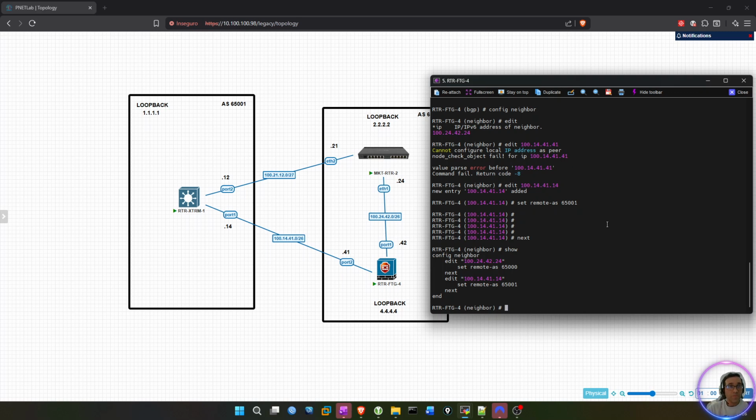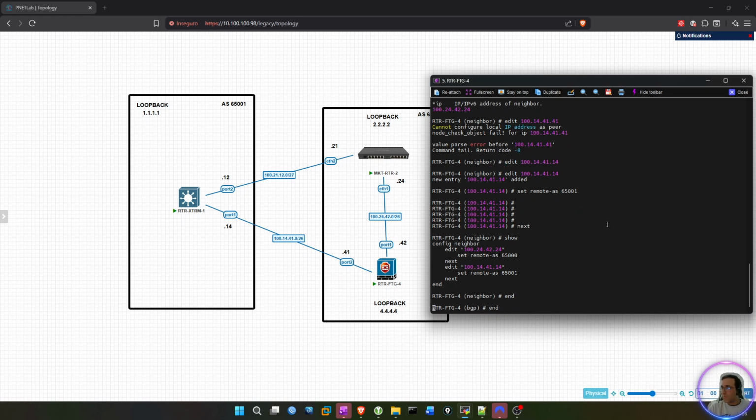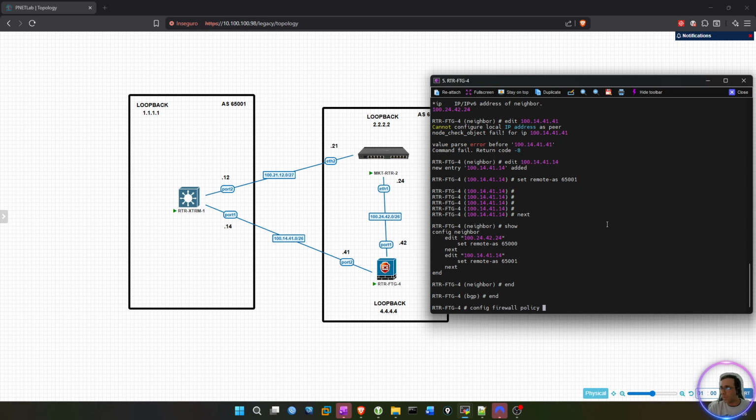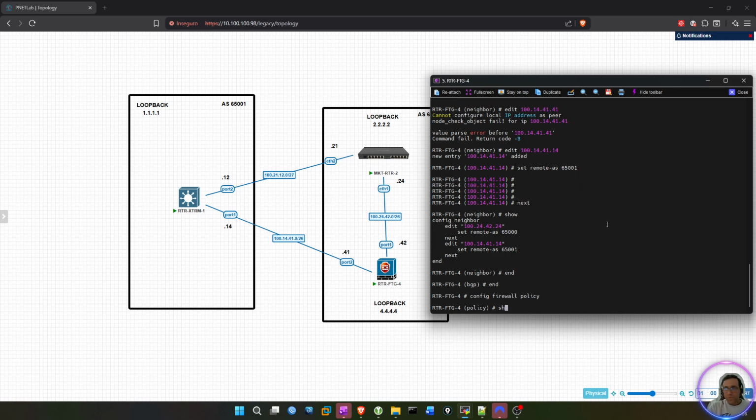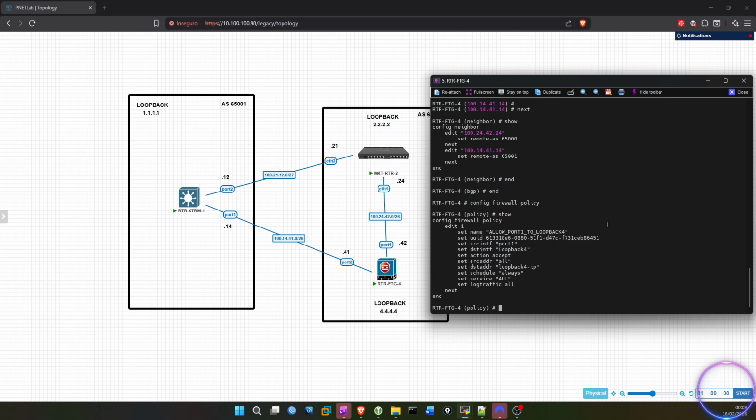FortiGate. Okay. Now we need to configure a firewall policy. Config firewall policy. If we place a show, we are going to see that we have a policy to our loopback 4 from port 1.